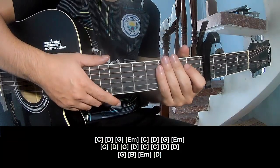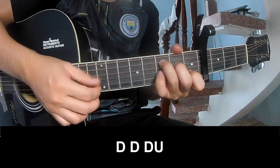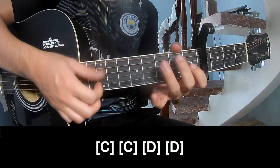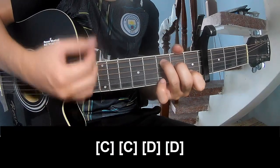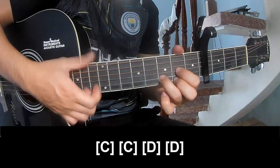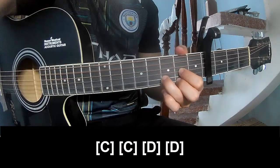And since this drum is the same way for the last chorus, and to the outro, so play down, down, down, up, down, down, down, up, and so play on C, C, D, and D. And so this drum is the same way for the second outro.